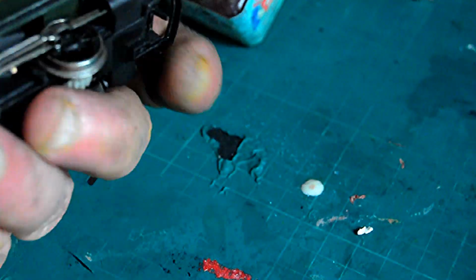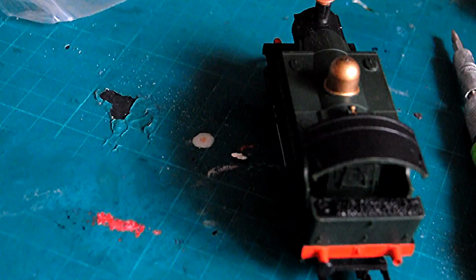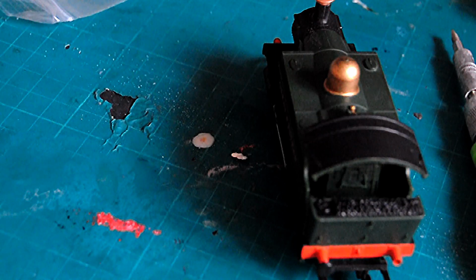And there I'm putting a coupling back on that fell off. They just clip on these chassis. It's the coupling arm rather than the actual coupling bar. The coupling bar's moulded in. And there we go, we just clip the body back on. And ta-da, you're done. Not a lot to do on these little engines.